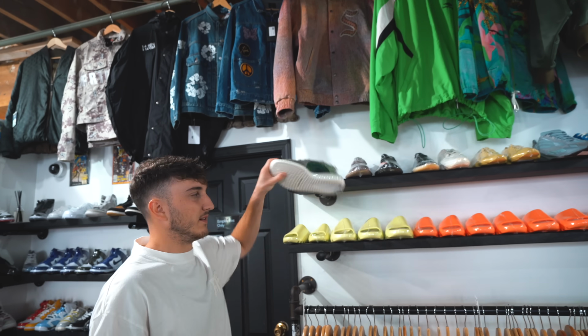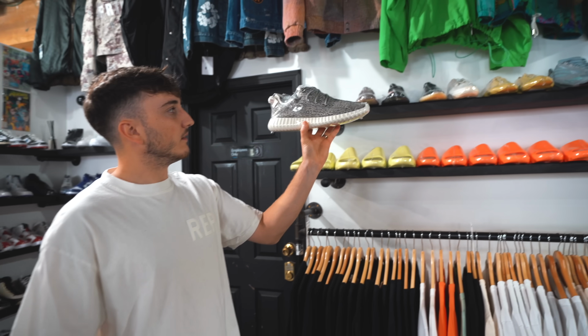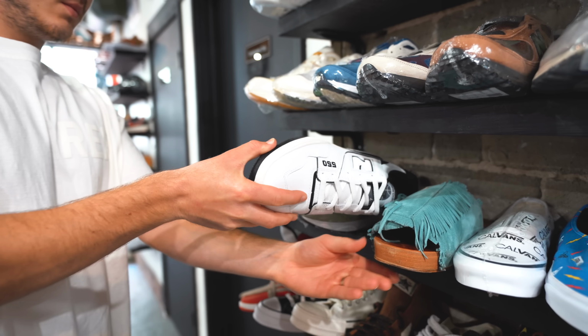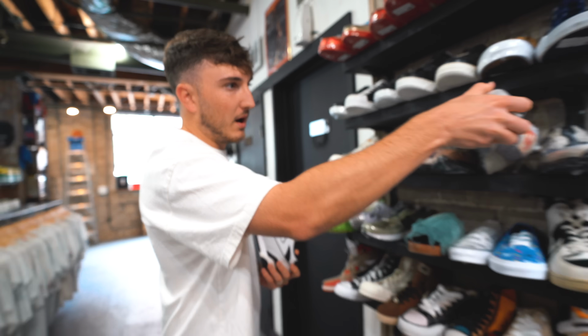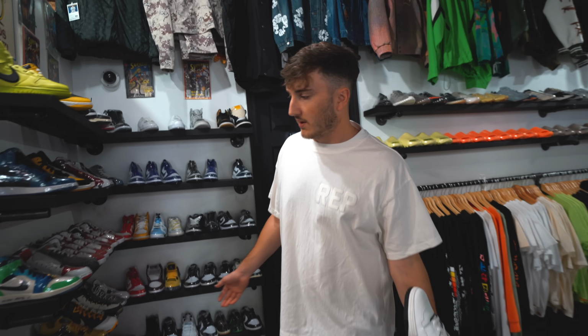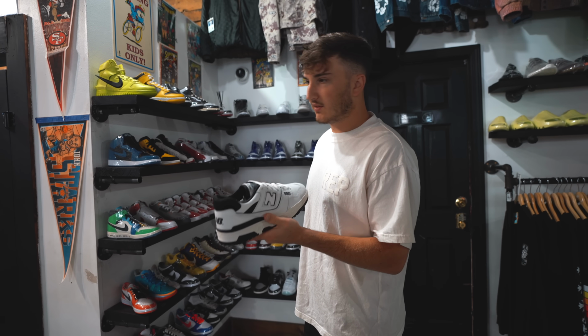I just saw these. I guess it's the 2020 pair. I haven't seen these yet in person. I've been wondering what they look like. They look the exact same as the old ones. I hope the materials are better. These are at 160, size 12, maybe an option. These are also 160, some of the Unions, the new ones. The only other thing could be smaller sizes, but I feel like bigger would help us moving forward.